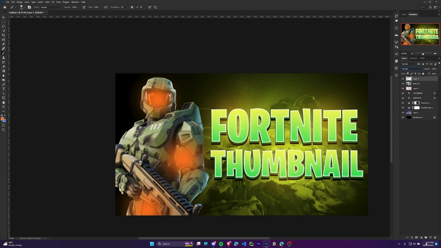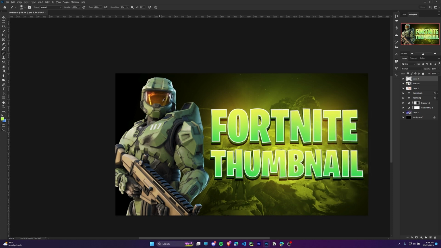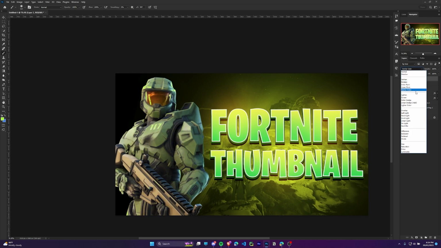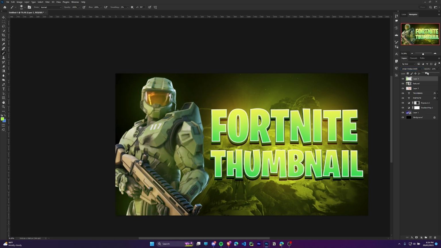I'd suggest messing around with orange, yellow, which usually go with a lot of different shades of colors. So you could see that orange didn't work well on our character right here. So I'll just go ahead and try different colors and change the blending option to linear dodge. Yeah, and we're gonna reduce the opacity down low, like super low. So you just got a slight glow on it, if you wish, that is.